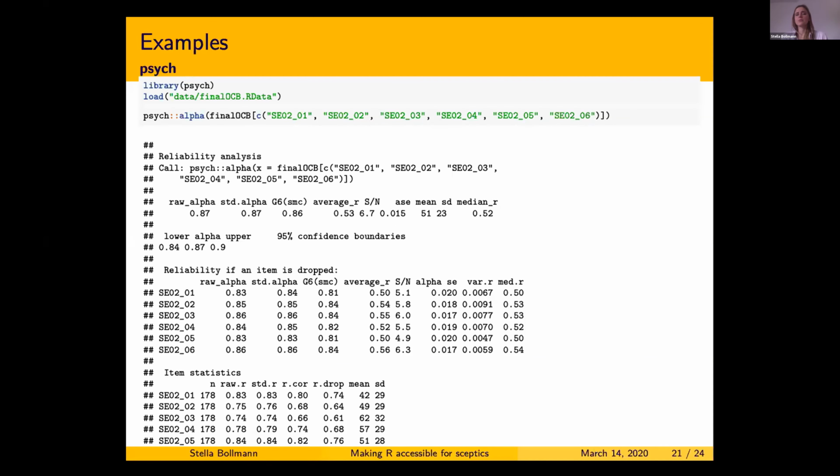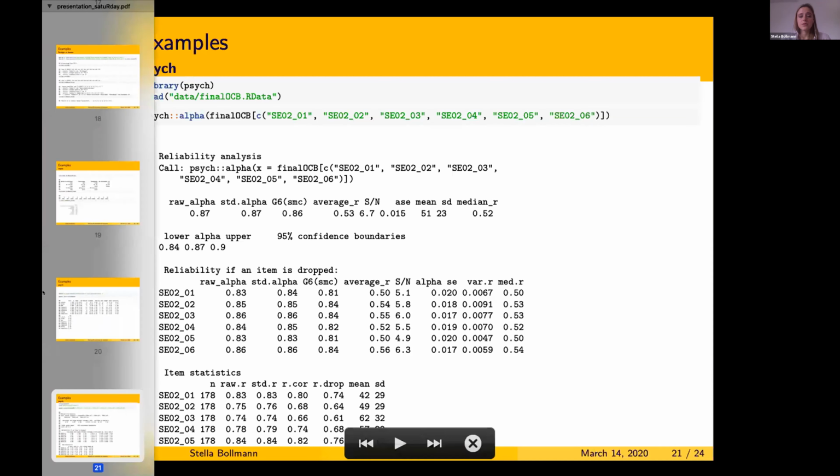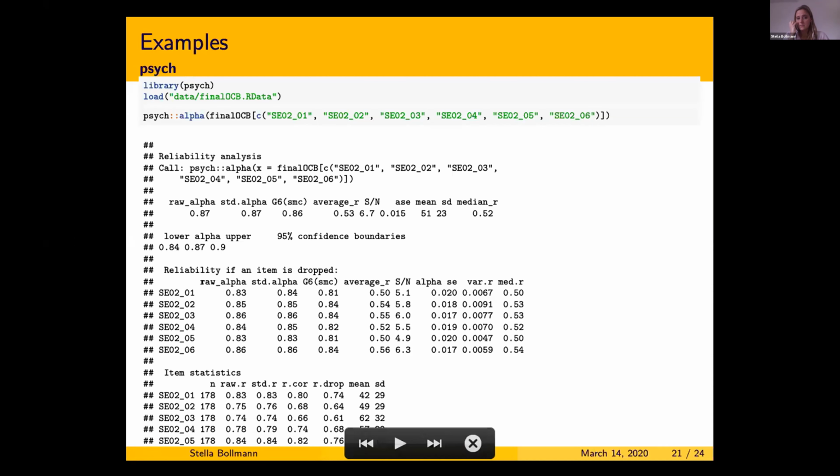And then we have this function, I'm also not going into detail a lot, which is called alpha. It's Cronbach's alpha. It is very important for analyzing survey data, and this is very useful because you get all the description of a variable that comes from surveys. What we have here is a data set in which these variables that I typed in are measuring the same thing, a latent variable. In this case, it's useful in a first step to calculate alpha, and this is what you see here with all the descriptions of the single variables.